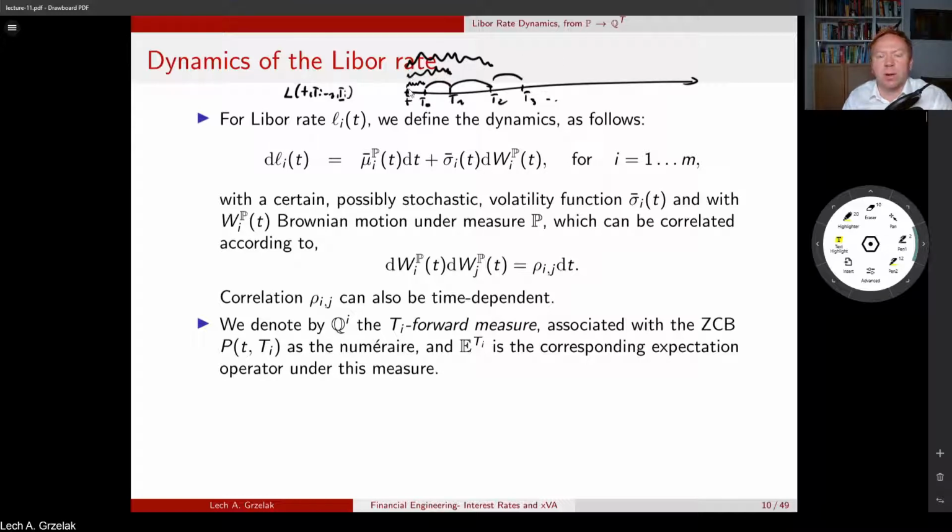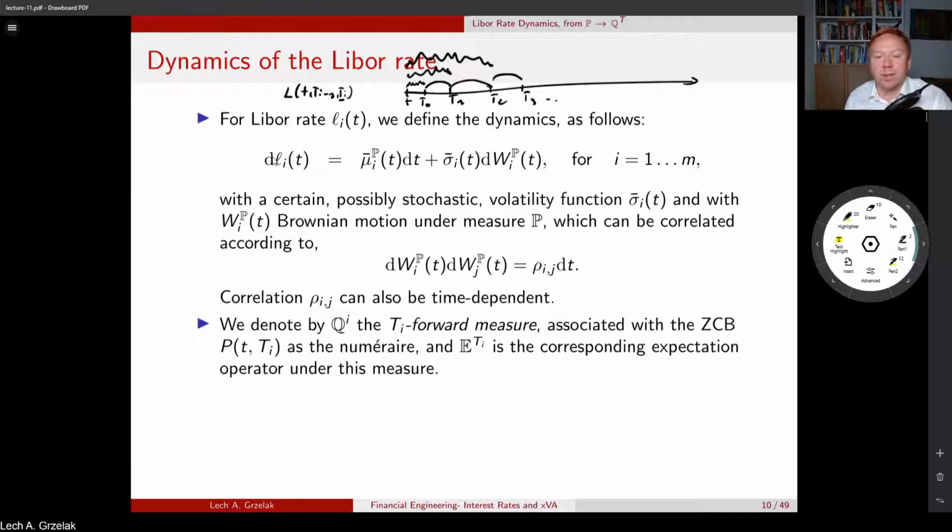So you see this is a very interesting structure of stochastic differential equations because we start at this point with m stochastic processes, but as we go in time, some of those processes will be going away from the system of stochastic differential equations that we have to simulate. So we start with m, after the first period we have m minus 1, after the second period we have m minus 2, and at the end we end up only with one Libor left. Of course, after the reset of the last one, there is no more Libor left. So this is a very interesting structure of a process.